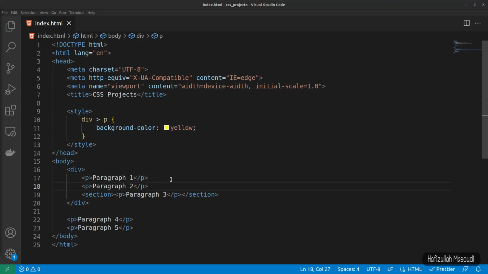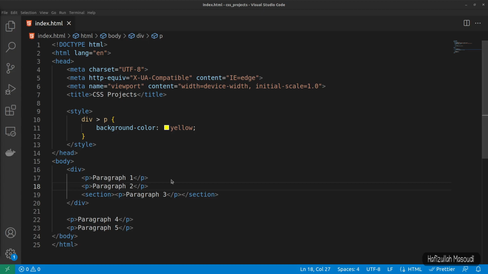Now next up we have the Adjacent Sibling Selector, which is a plus sign, and the Adjacent Sibling Selector is used to select an element that is directly after another specific element. Now sibling elements must have the same parent element, and adjacent means immediately following.